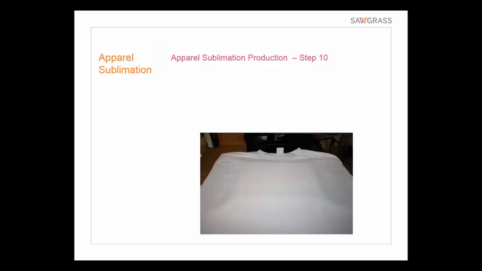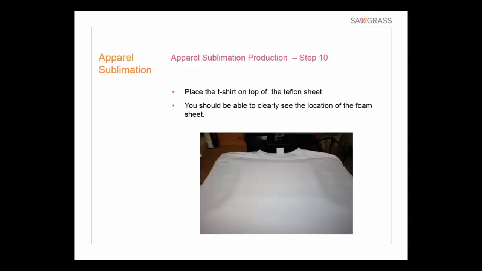All right, now I'm going to lay the shirt on top of the foam. I'm not going to stuff the foam in the shirt. I'm laying the shirt on top of the foam. Okay, and you can see it. You can actually see the foam with the shirt, by the way, it drapes over it. So that helps you to line up your transfer. So once we got that in place, we are able to go to our transfer and lay the transfer on the shirt.